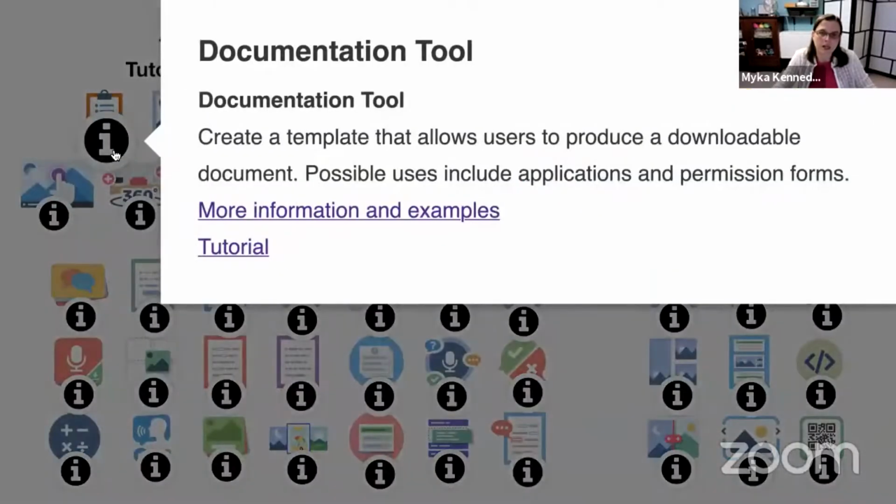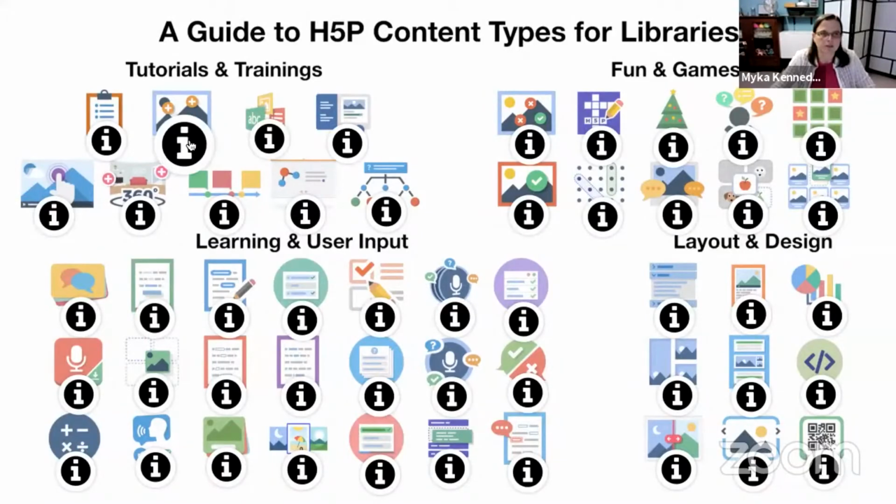There is a documentation tool, where you're basically creating a template that allows users to produce a downloadable document. You lay out the template for them, and then the user fills in all the details. At the very end of filling in all of the details, they're prompted to download their completed document. So this could be used for applications or permission forms, perhaps, if you have any programs where you need your patrons to produce some kind of documentation.